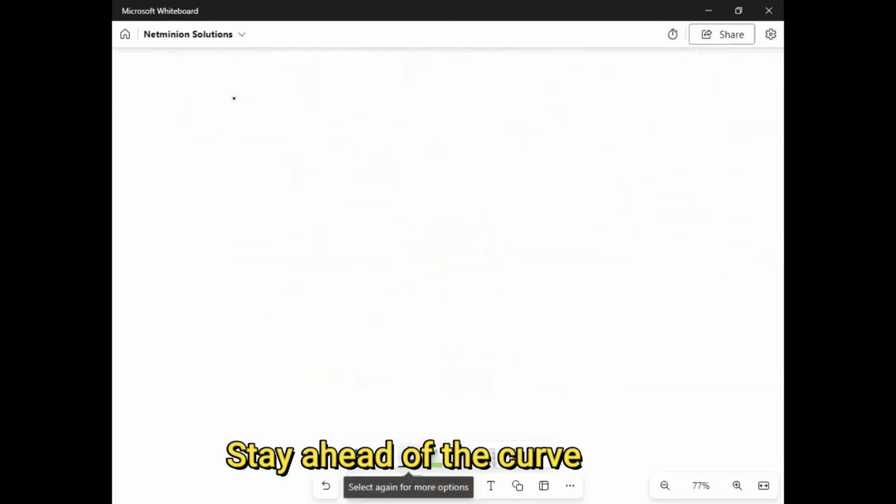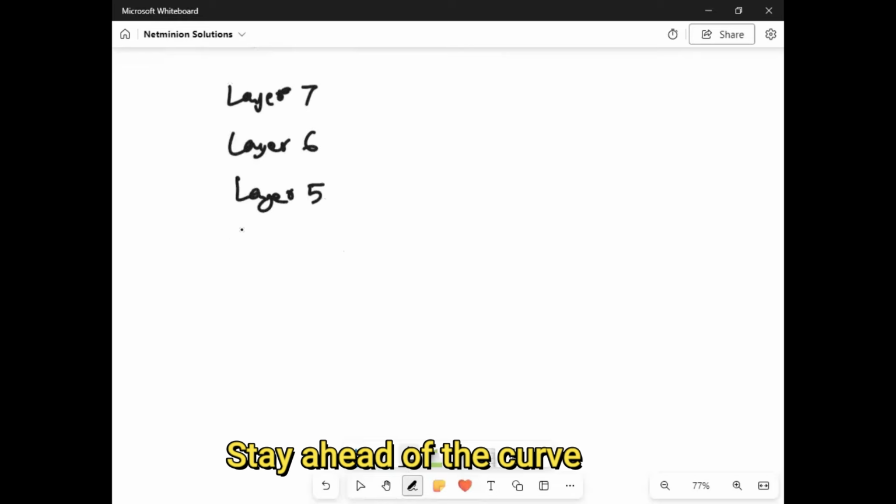Then I told you that it is divided into 7 layers. Layer 7, layer 6, layer 5, layer 4, layer 3, layer 2, and layer 1. Here, layer 7 is the application layer.